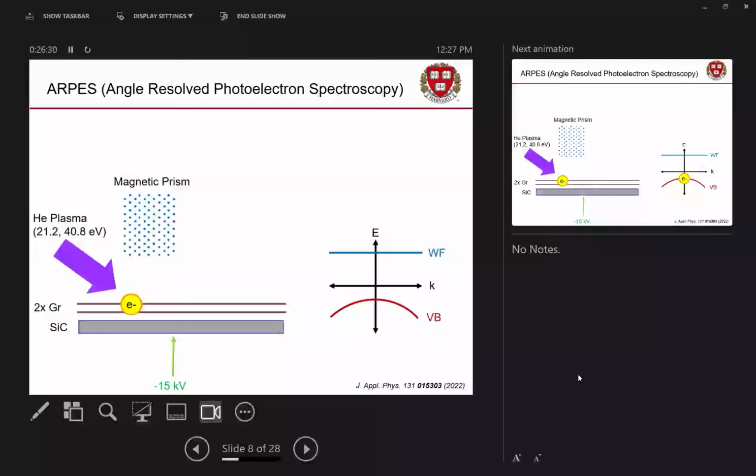This technique is frequently done at synchrotrons, where you can produce light of pretty much any color you want with ridiculous intensity. This is not as good as that, but it's available here. Okay, so we got this high energy light, why? All right, well, here's our electron, same one, in this sort of energy diagram.